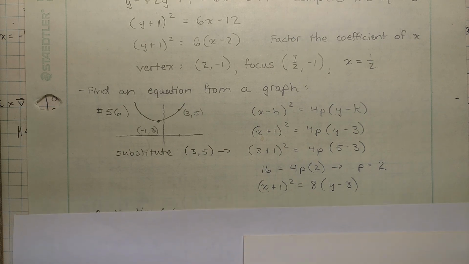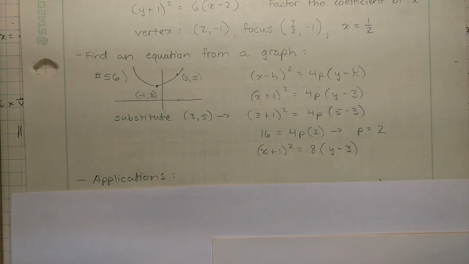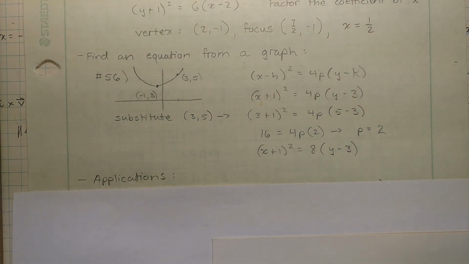Now, the last part will probably be a little bit more challenging, and those are the classic application problems. So let's look at a classic application problem. One thing about applications can help you significantly, and that's you can place your vertex anywhere that makes it easy for you to calculate. So your parabola, you can have it open up, down, left, right. Put your vertex on the origin, put your vertex above the origin, whatever makes it work nicely.